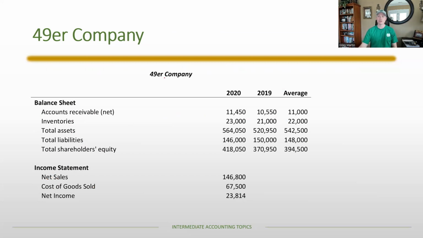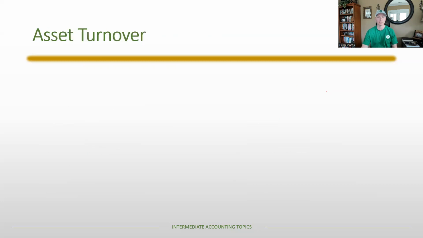For that reason, when we intermingle income statement items and balance sheet items, most of the time you're going to use an average. The whole idea of an average is the beginning balance is maybe not quite indicative of what's going on overall, and the ending balance may not be quite indicative either. The average at least gets you somewhere in between the 2. It's not perfect, but that is generally what we're going to use, and you're going to see that play out as we start calculating the ratios.